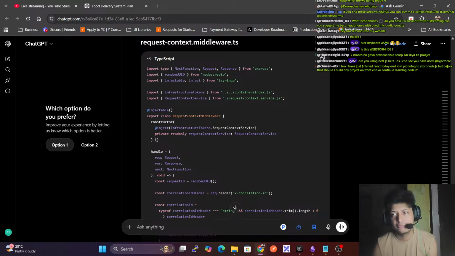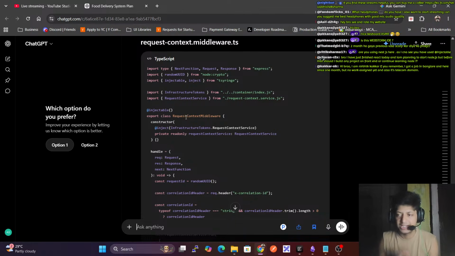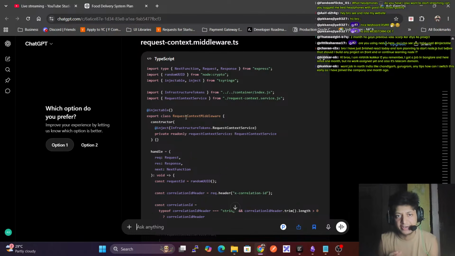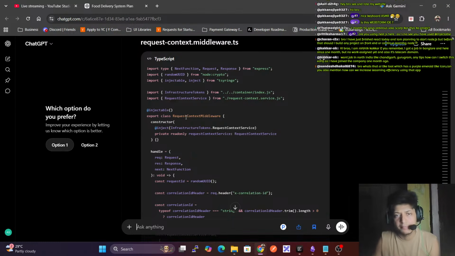See, I'll tell you one thing. Before you get into a new technology, to gain confidence in whatever old technology you have used, make sure you build a small project, then only go into something else, right? As in this example, you have done React, right? So before stepping into Node, just to give yourself confidence, build a small application using React. That will help you.